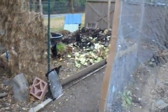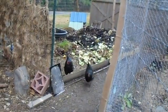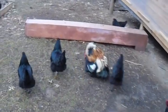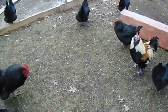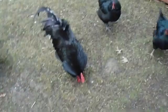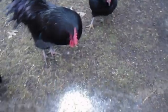You know, starting with the high point with the compost over there, whatever leaks in that system or isn't consumed by them ultimately will be consumed by them in the form of earthworms and pillbugs and all the other beasts. There you go. There's the other rooster. Maybe I should X that out. 2 roosters in the crew, and it seems like they both are compatible with each other. They are interacting. Big Red's more interested in giving me a hard time than the other guy. Chook, chook, chook, chook, chook.